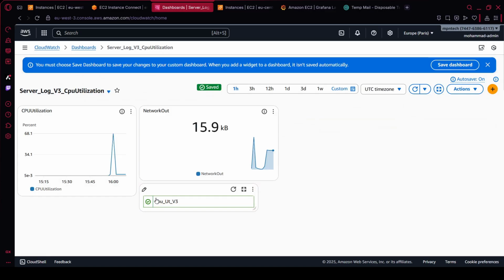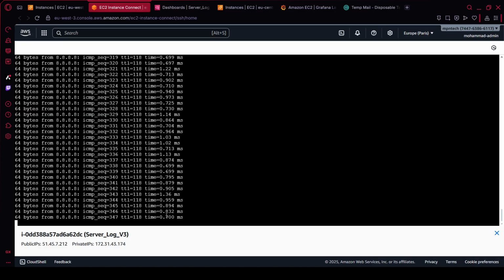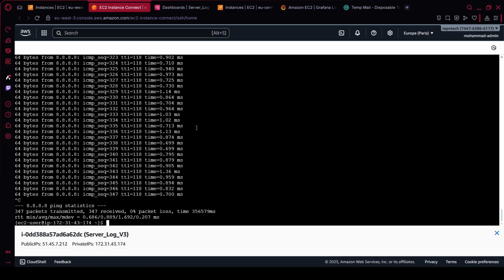And it's okay. Now let's apply a bit more stress to the instance, right? So again, we're going to have the stress command, and let's have it set to 2 minutes. So what's going to happen after I press enter here? It will start using all of the CPU resources. Whenever it passes the 40%, it will stop the instance and send me an email. Let's see.